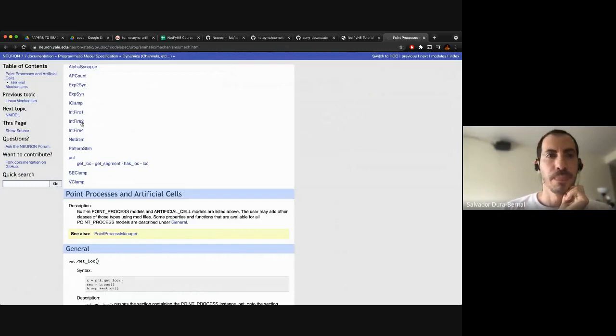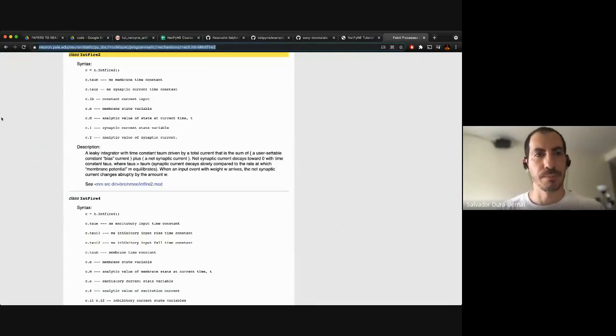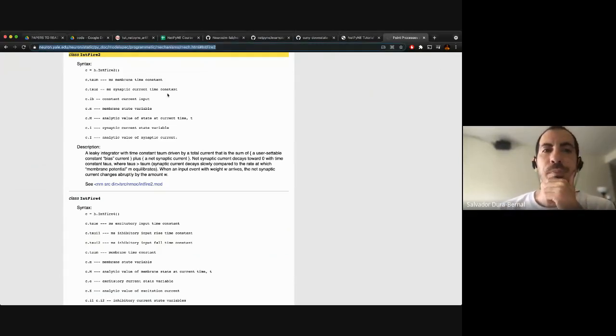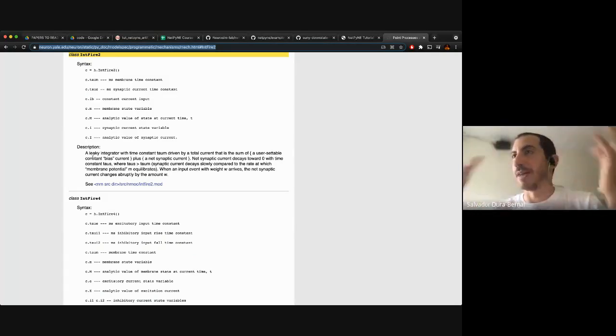I will post the link here on Slack as well. They have just a few parameters that you can customize, and you can measure some of the state variables. And they are very fast. They're leaky integrate-and-fire, and they are point neurons, so they don't really have a morphology.